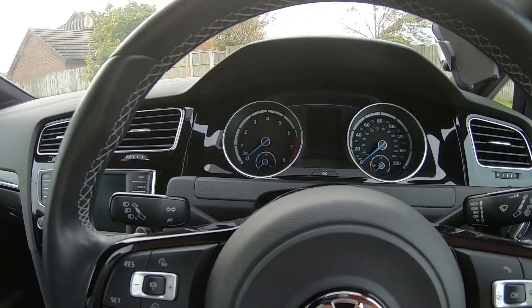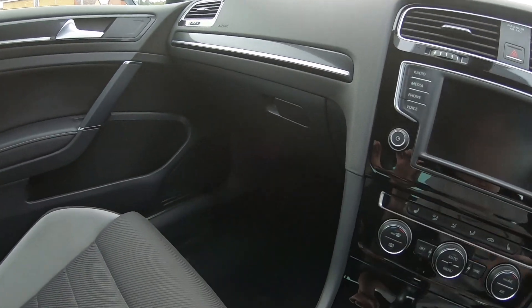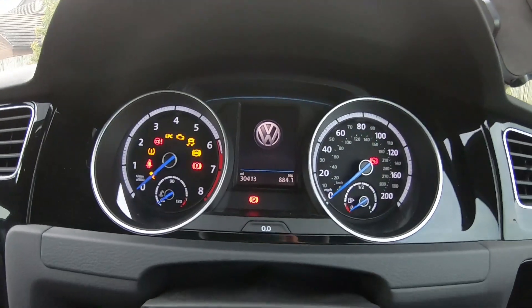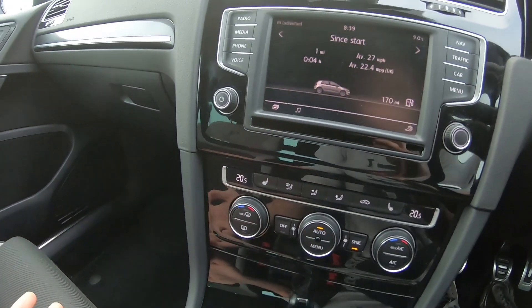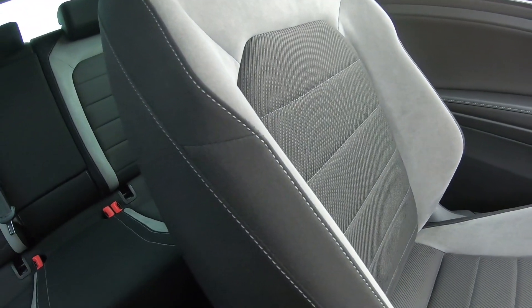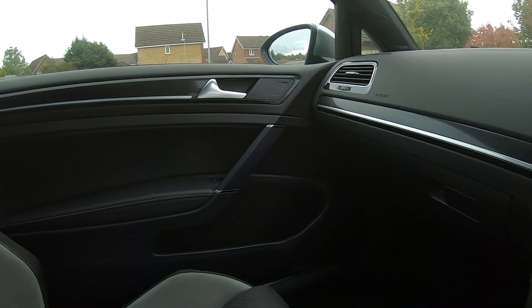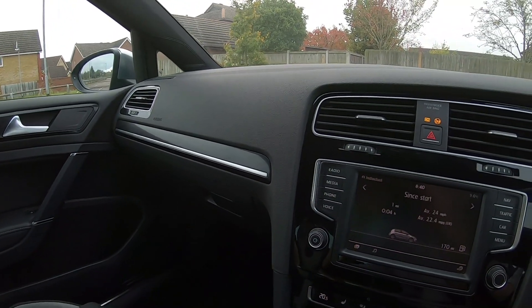Inside the interior, the R has kind of been a statement for being minimalistic. There's not much extra — you know, the blue dials go blue when you turn the lights on, the infotainment is all very subtle and nice. This is a 2017 Mk7. You get really nice cloth seats, almost like Recaro-type seats. Loads of space in the back and great visibility. I love my three-door — nice and clean.